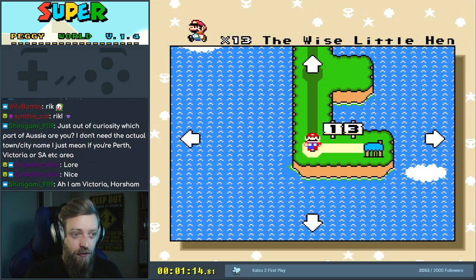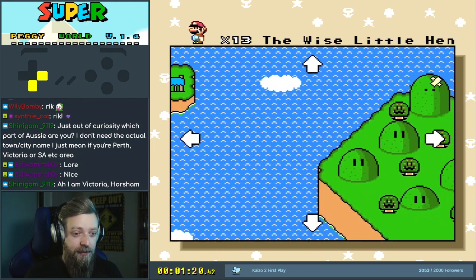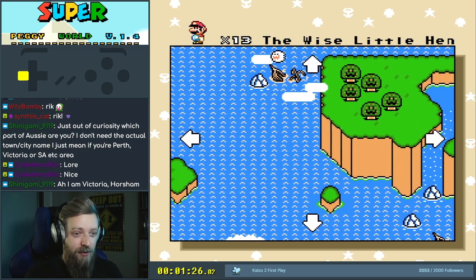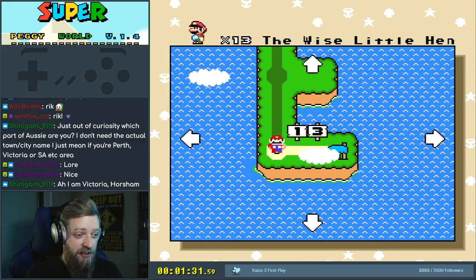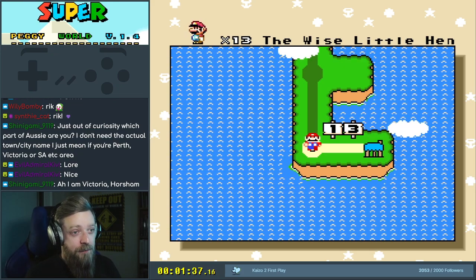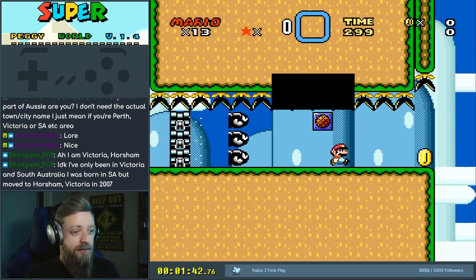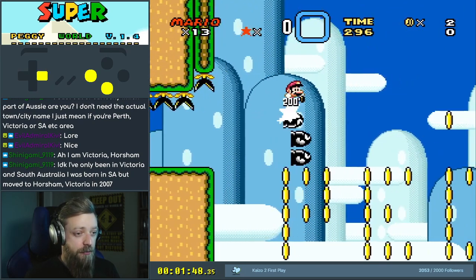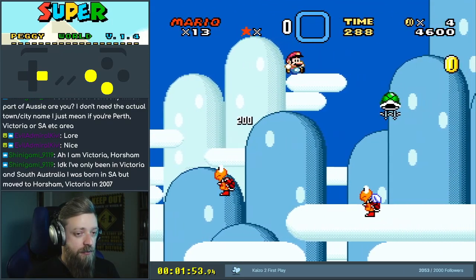All right. This overworld. E for everyone. What else have we got? Yep. Looks fine. It's fine. There's going to be things that people are going to see right here that they'll have a problem with if they're a nerd. Don't worry about it. We've got the wise little hen. Yellow coins represent ordinary jump, blue coins represent spin jump. Peggy! is what that says.